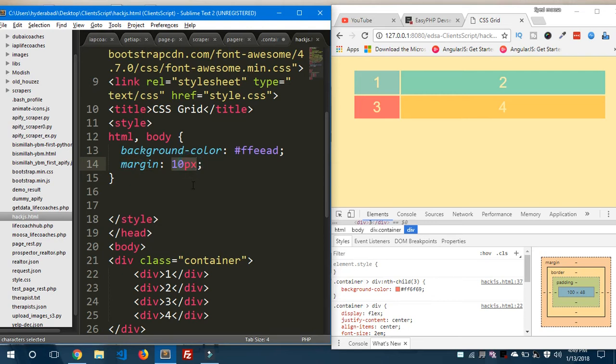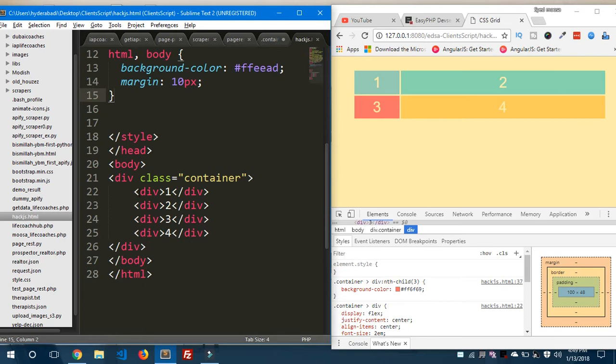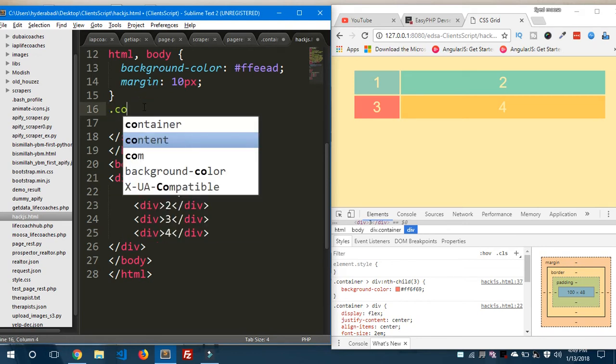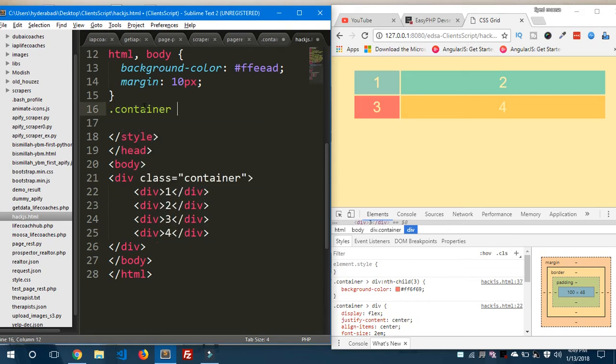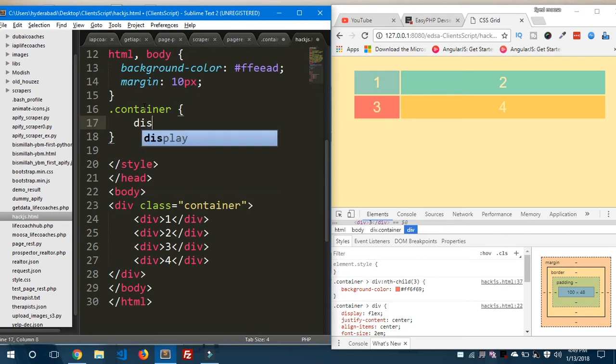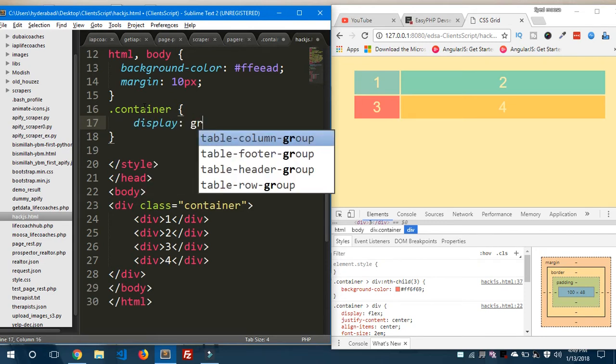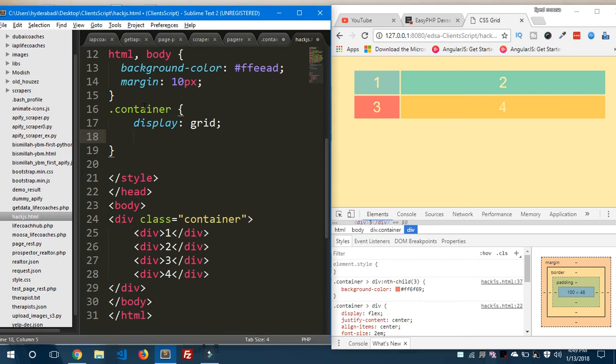So let's dive into this and see how we can actually create our first CSS grid. Let's get started. What I have done here is I have taken 4 elements, 4 items inside my grid. That is my container class, and I'll use this container class here, and I'll say display grid, right?